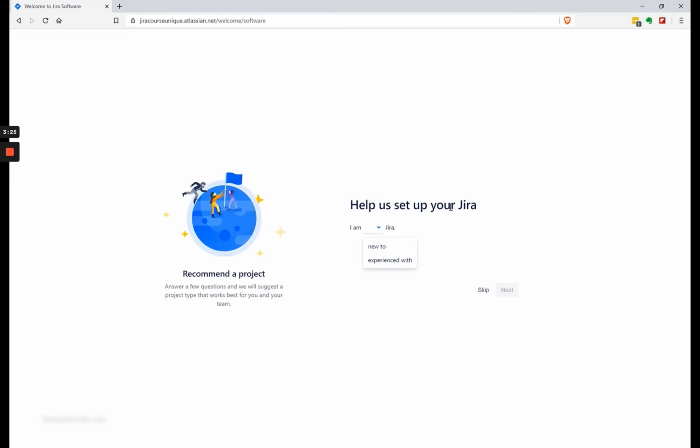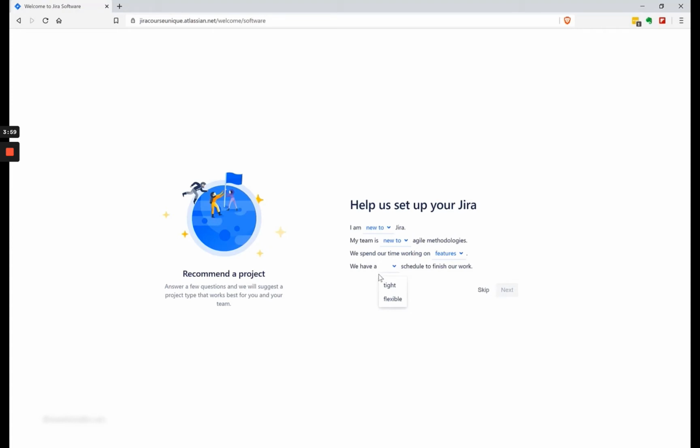And then, help us set up your JIRA. So you can say here, I'm new to JIRA. My team is, let's say, new to Agile methodologies. We spend our time working on features, support, operations, fixing bugs. Let's just say features. Again, don't worry too much about this. This is just something JIRA uses to customize your experience a little bit, reorganize things in a way that might be more useful to you, similar to what Google and other companies do. But it doesn't really affect too much if you choose one of the other options, and you can always change it later on if you wanted to, of course.